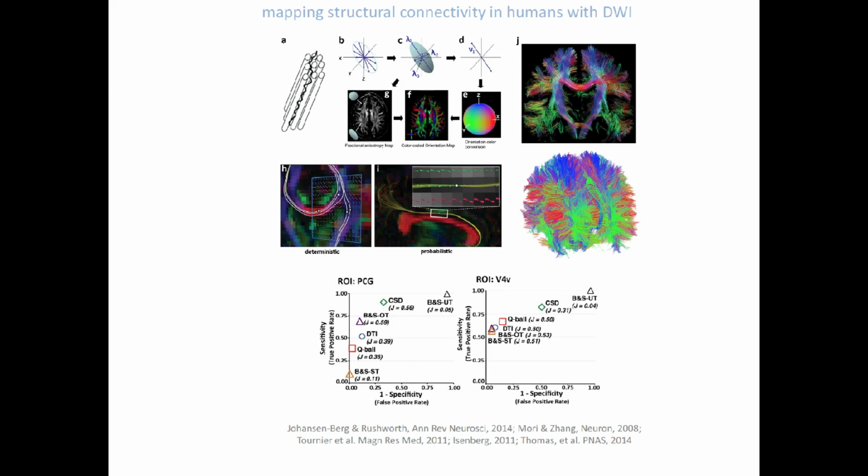Whereas deterministic techniques can be quite susceptible to noise and terminate early, so they can miss a lot of tracks, so they're prone to false negatives. But by the same token, they're less likely to result in false positives. So there is a real trade-off, and it really depends on where you're going to sit on that curve. And Andrew will talk a little bit more about the implications that has for network analysis.